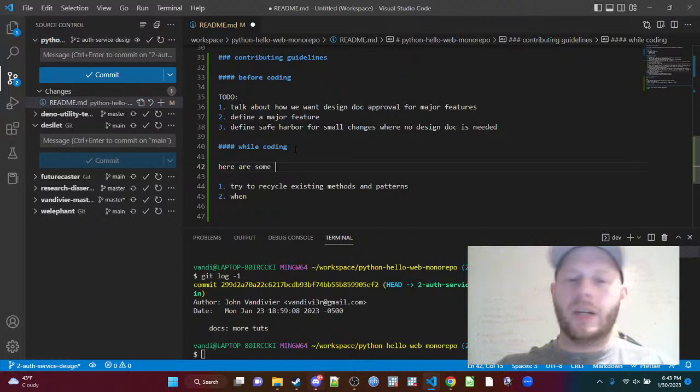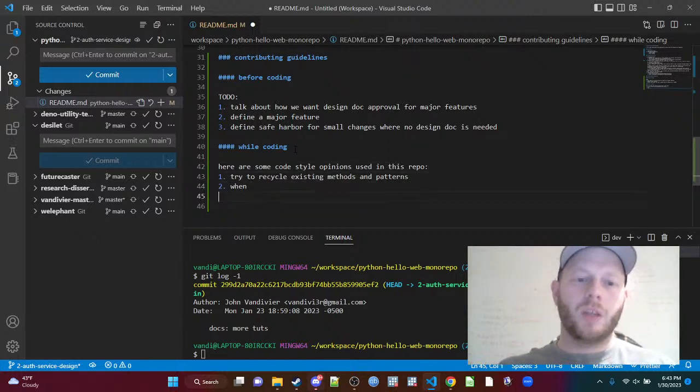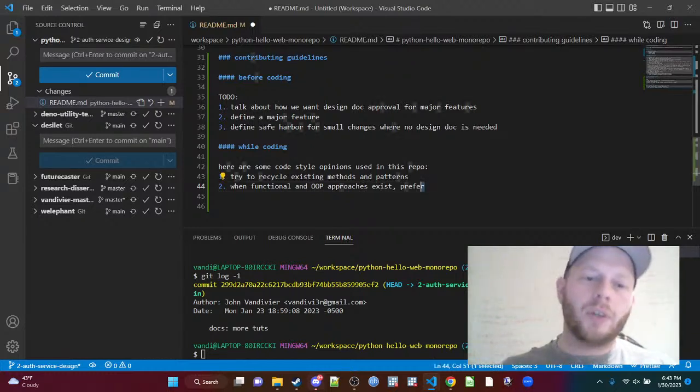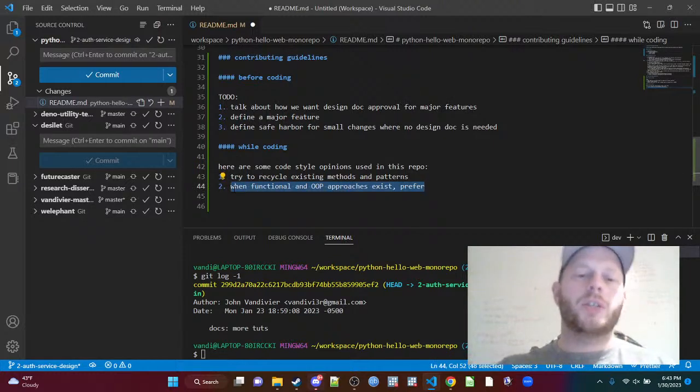Here are some code style opinions used in this repo. When functional and OOP approaches both exist, prefer, basically let's just do, we're going to use Django classes.